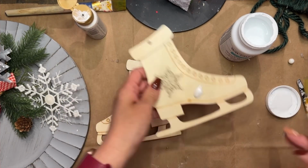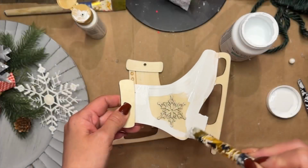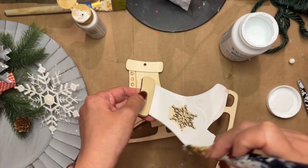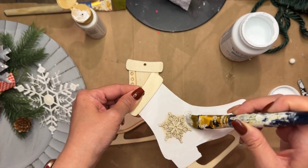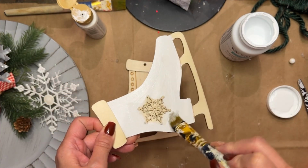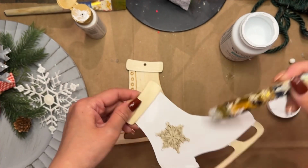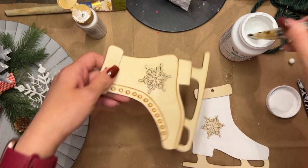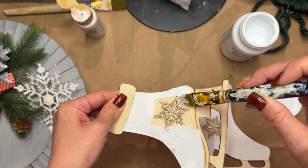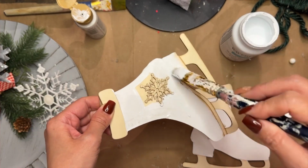And my initial thought was to use this metallic looking white paint from Deco Art, but then I felt like it didn't pop quite enough. So I decided to use some chalk paint in Snow White color and just use that as my base, hoping that it will make that metallic paint color pop if I add it right over that. And that's what I'll do once this white paint is dry.